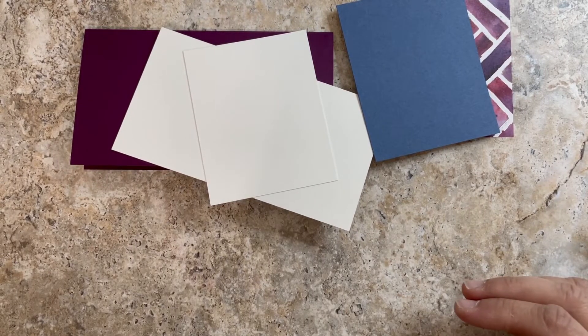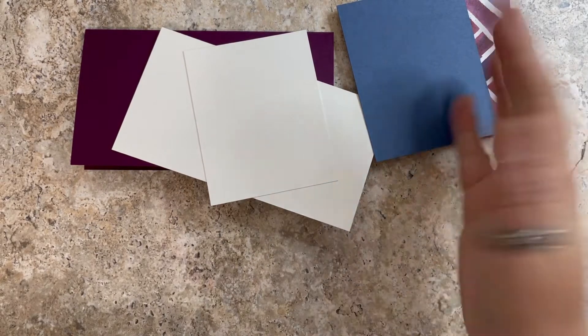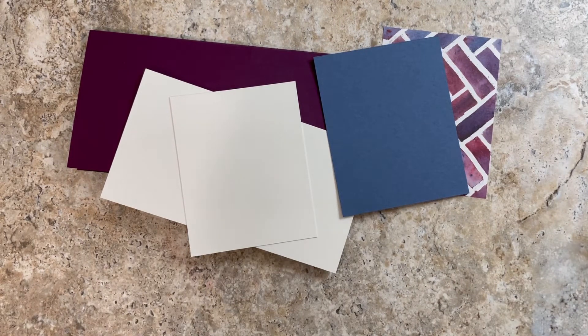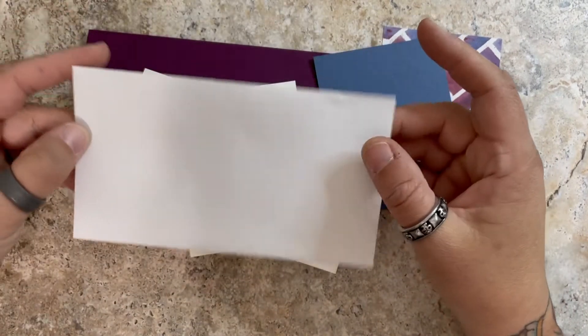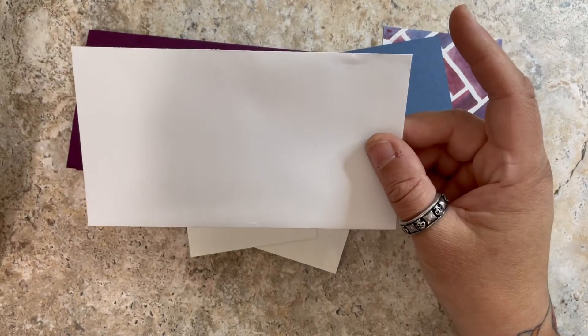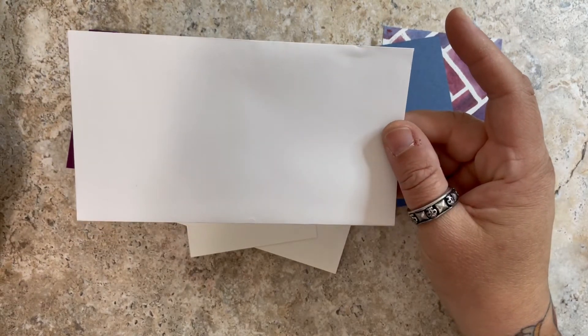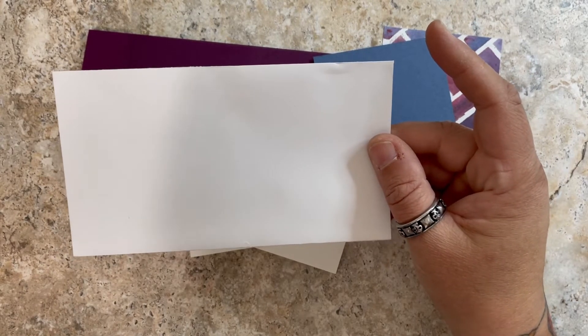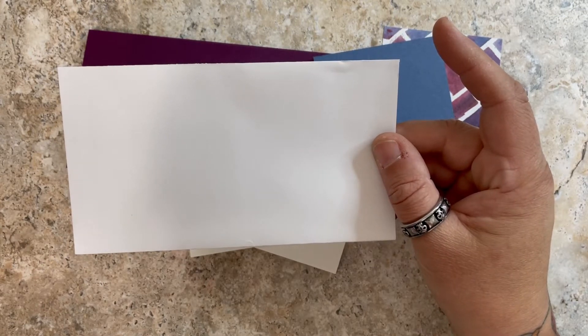Hey crafty friends, it's Diane with Bean Street Paper and it's time for another 10 Minute Tuesday. This might just look like a bunch of scrappy pieces of paper laying around — and you're right, it is. I want to talk to you today about using a standard number six envelope. You have a legal envelope that most bills come in, and then you have a number six envelope which measures six and a half by three and five eighths. We used to send mail in these, but not too many people do anymore. However, these make cute mini slimline type cards and they are great for using up scraps.